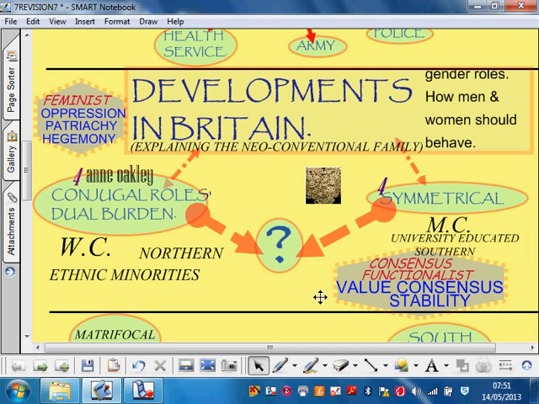Now, which is true? Well, there's some truth in both of them. Look in the working class, definitely, more northern, ethnic minorities, you definitely see more of this. Look towards the middle class, especially people who went to university in the south of England, you might see more of this. So it's not this is right, this is wrong. As usual in sociology, it's a bit of both.